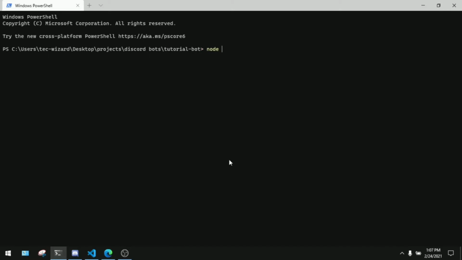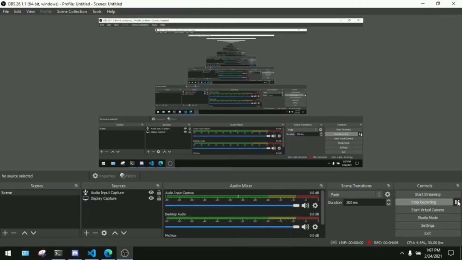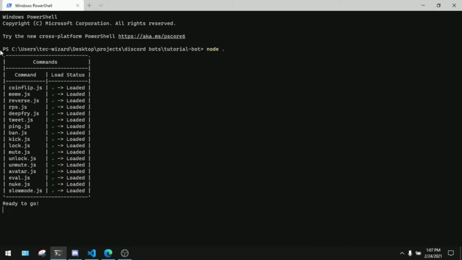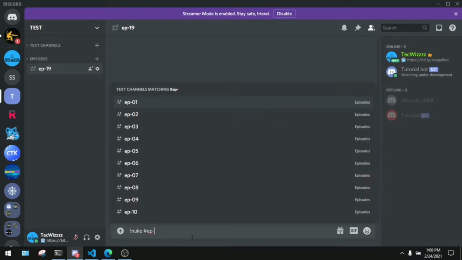And now if I do node dot to start the bot, we're gonna test the command out in Discord. So everything's done, no command has any errors, and we see that nuke.js successfully loaded. I'm going to Discord. I'm gonna say nuke, then the channel we have to nuke.